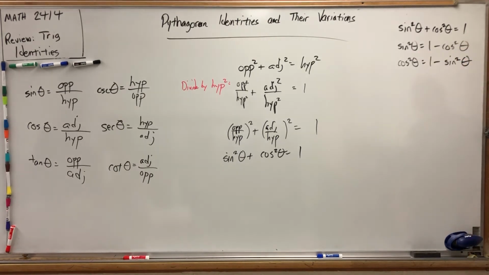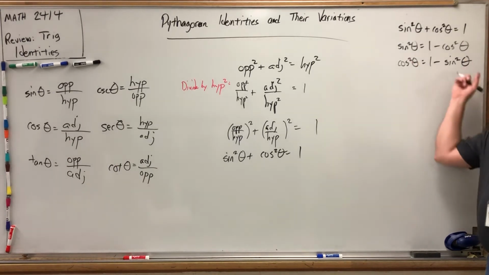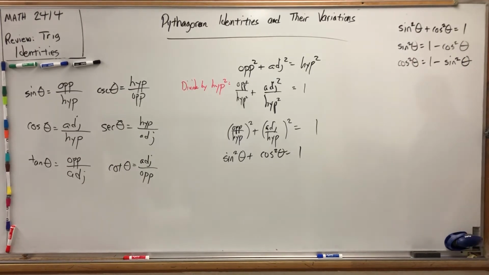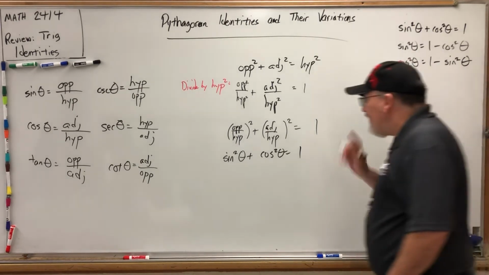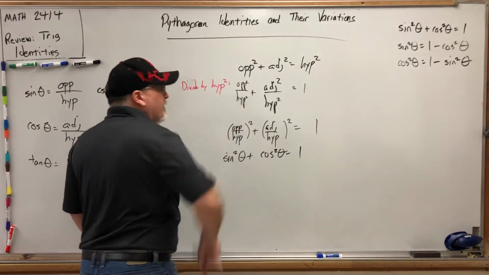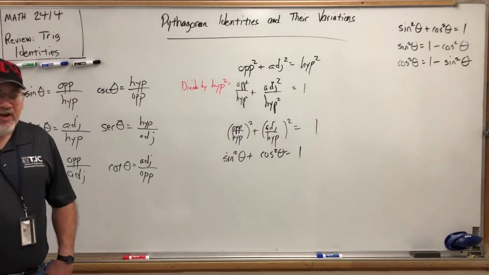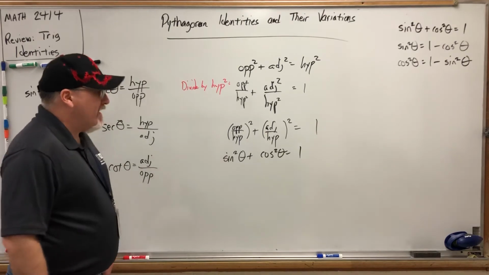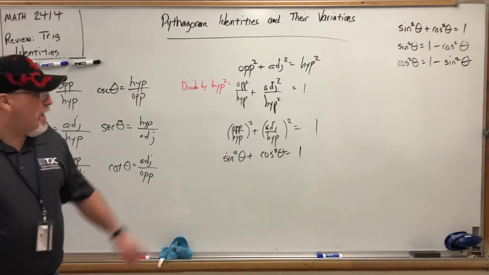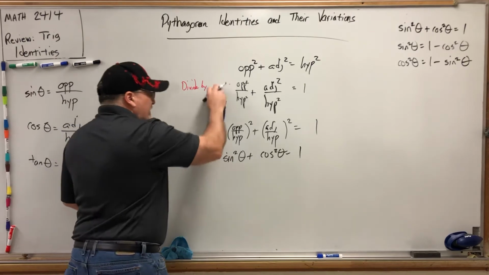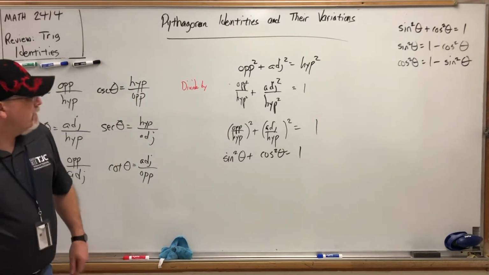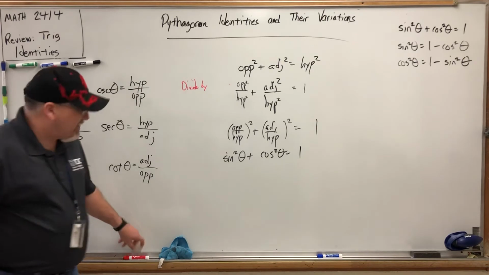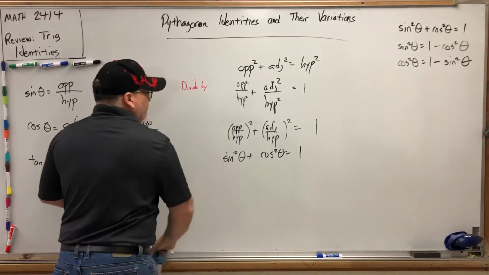In a lot of things that we're going to do, we are going to be taking advantage of these two versions of this Pythagorean identity, where we have 1 minus cosine squared and replace it with sine squared, or vice versa. Or 1 minus sine squared and replace it with cosine squared, or vice versa. But that's what you would get if you divided this Pythagorean theorem applied to a triangle from a trigonometric perspective and divided everything in that by the square of the hypotenuse. But what if we decided to divide by something different? For example, what if we decided to divide everything by the square of the adjacent side?